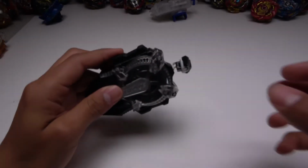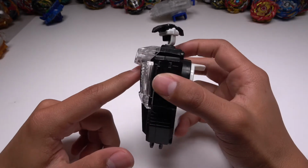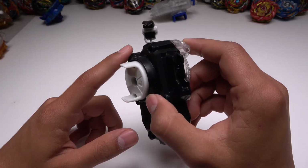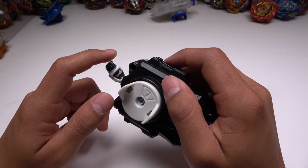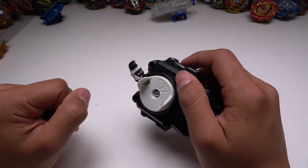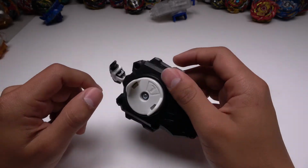If the launcher itself breaks somewhere, like any plastic part right here, you cannot fix that, you will have to get a replacement for that. Or if an internal part breaks, if that happens, like it does a lot on the sword launchers, for example, then you might as well just buy a new launcher.